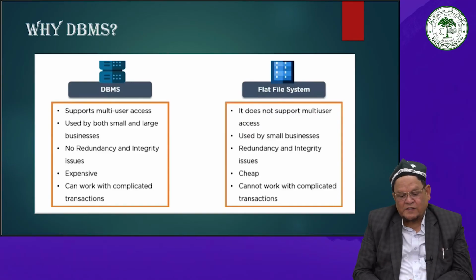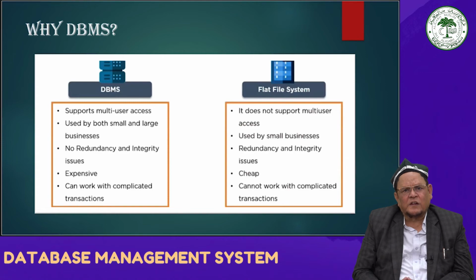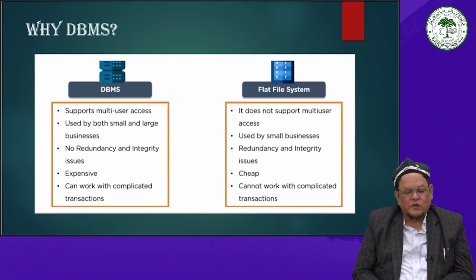Here we have used the flat system. It does not support multi-user. What is a flat file? Between database and file, you can say flat file. A file is a collection of related records. When we store data in tabular form, we can say that it is a flat file. It is used by small businesses, with redundancy and integrity issues. It is also cheap file processing. That's why we switch from file processing to database management system.